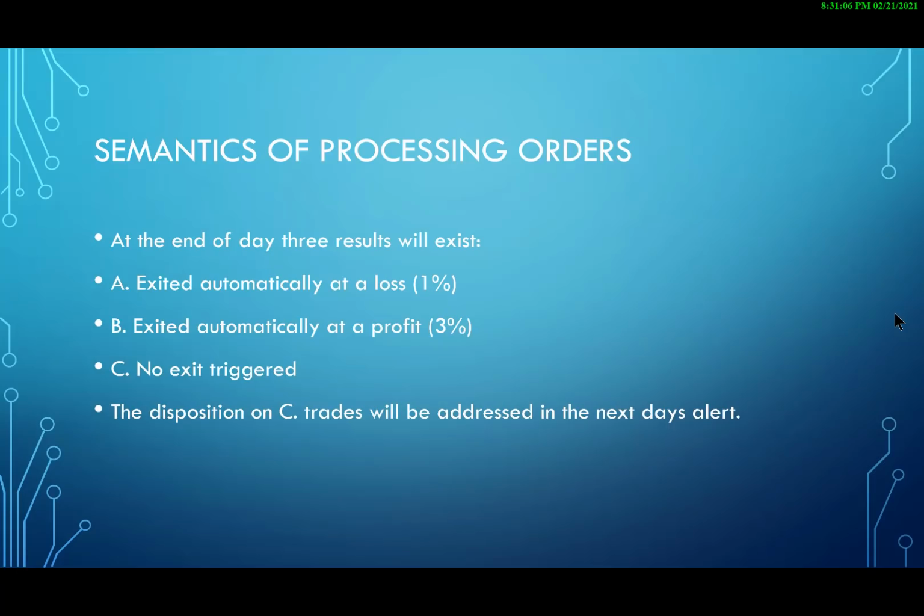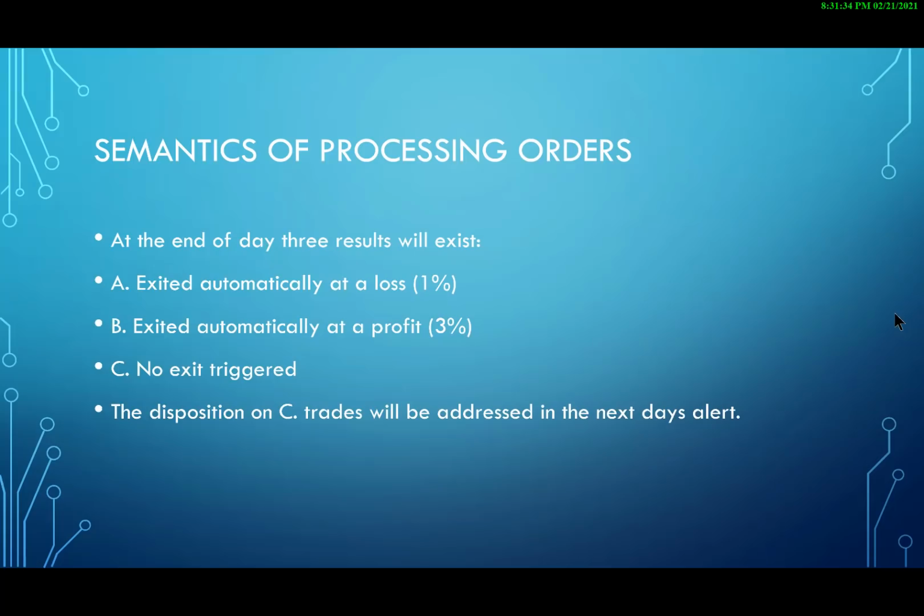So the vast majority of our trades, again, will probably be exited at a loss. Some might be exited at a profit. Remember, with a 3-to-1 risk-reward ratio, we only need to be successful 25% of the time to be break even. If we're successful 3 out of 10 times, 30% of the time, it's not too bad. It is a very profitable system, okay? So we only need to be successful 3 out of 10 times for this system to make us nice profits.